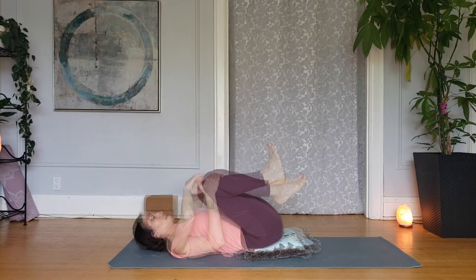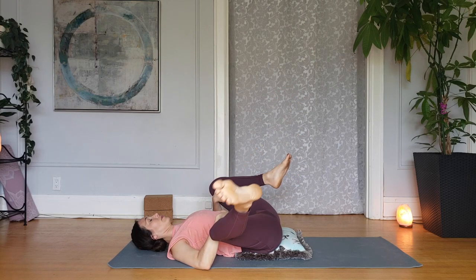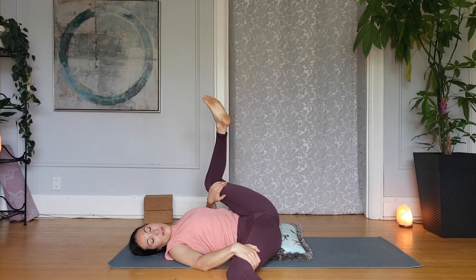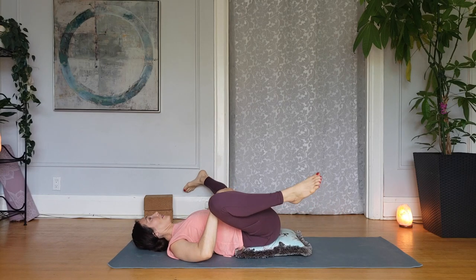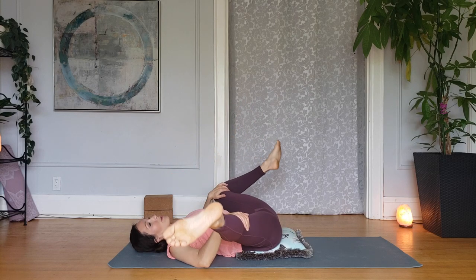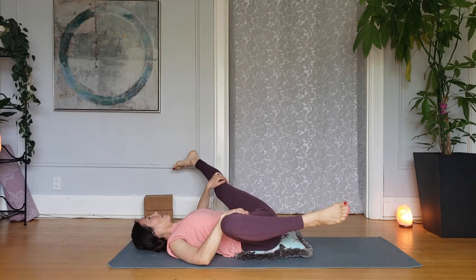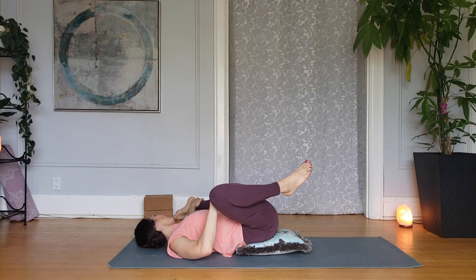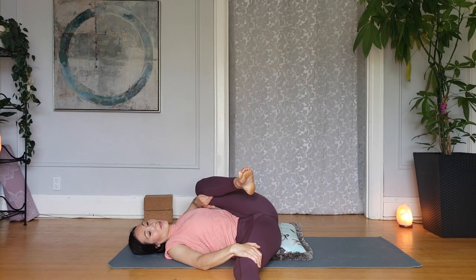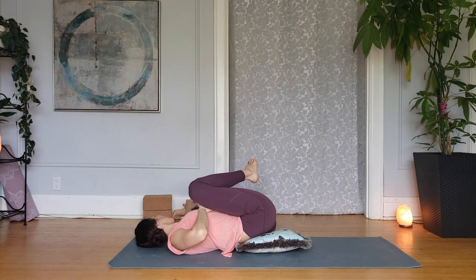And then bending the knees again and taking hold of the inner thighs, turning the legs out. And then extending that right leg, rolling onto the right side of the pelvis. Bend that right knee, extend the left leg, rolling towards the left side of the pelvis. And just swimming the legs from side to side. Stretching in the inner thighs here. And then draw the legs in.